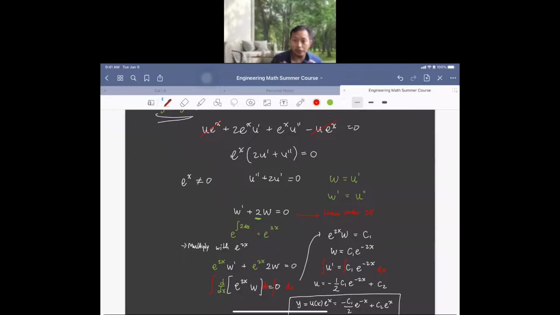And the rest of the method is using the linear order differential equation. So we are going to force these differential equations that have this particular second derivative and first derivative to reduction. We are going to reduce the order. So this is right here. This means that this is the reduction of order. What the meaning of this reduction is, we are going to force any higher order to become linear order.